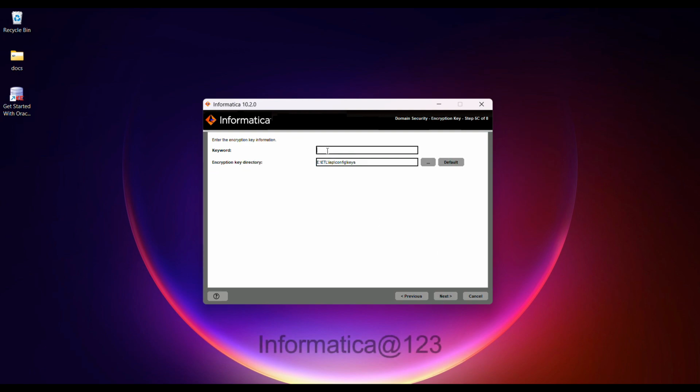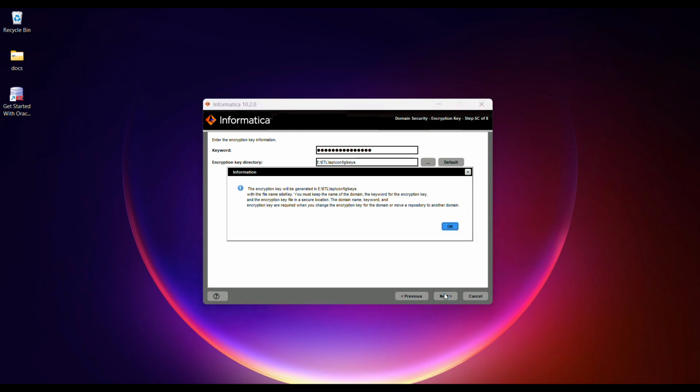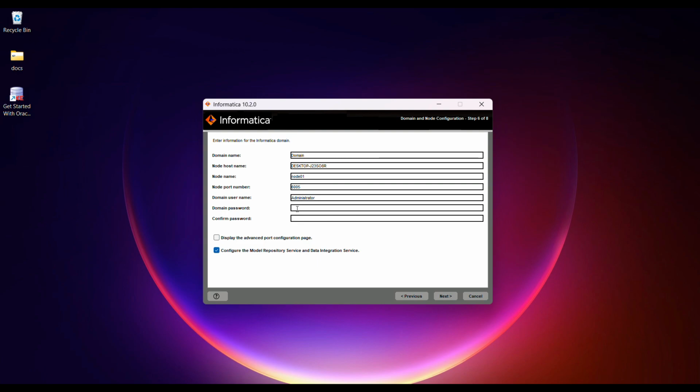Here enter keyword Informatica@123, then click on Next. Here enter domain password, confirm password, admin, and remove mark, then click on Next.